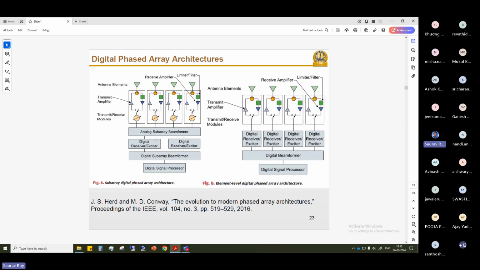So how do you do it digitally? Time delay or phase delay? Phase delay. We can switch each signal on and off at different times so that we can introduce the shift. See, you are talking about phase switching, that will need another switch, right? That will again be back to analog signal processing.